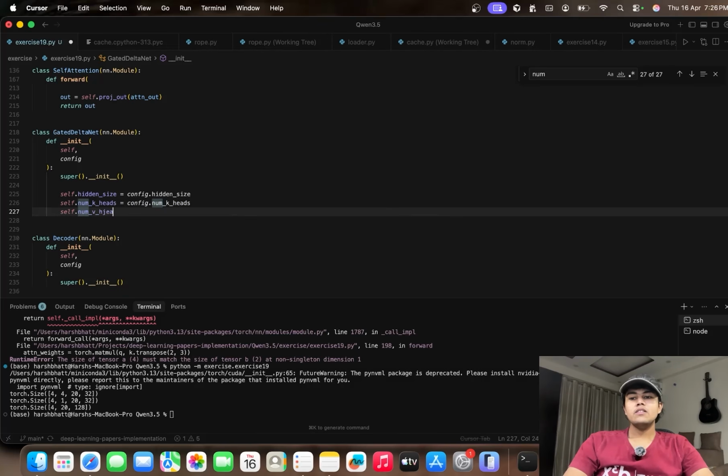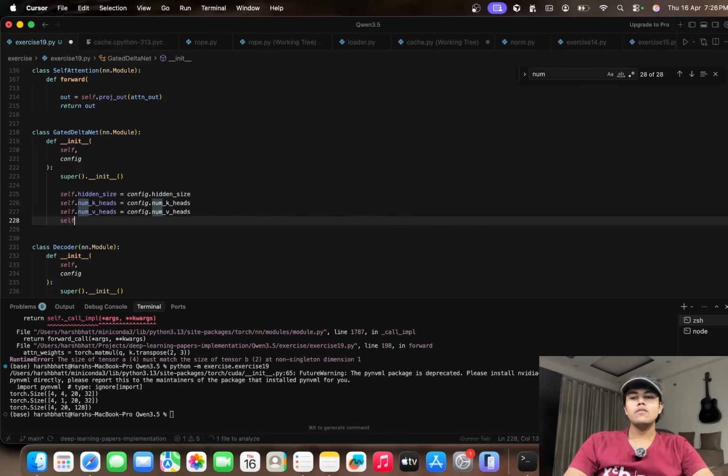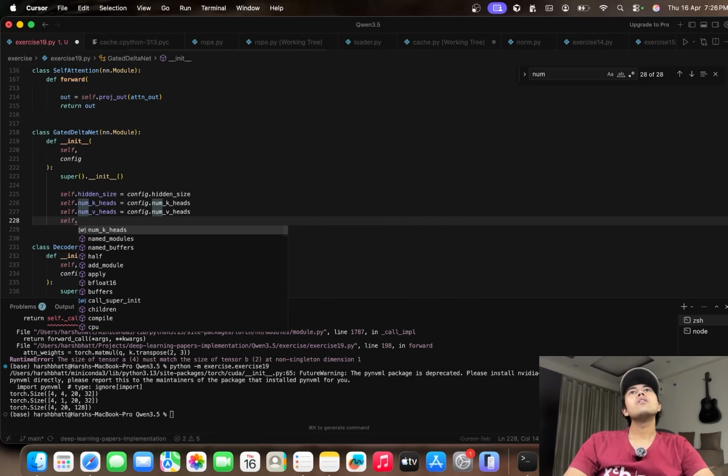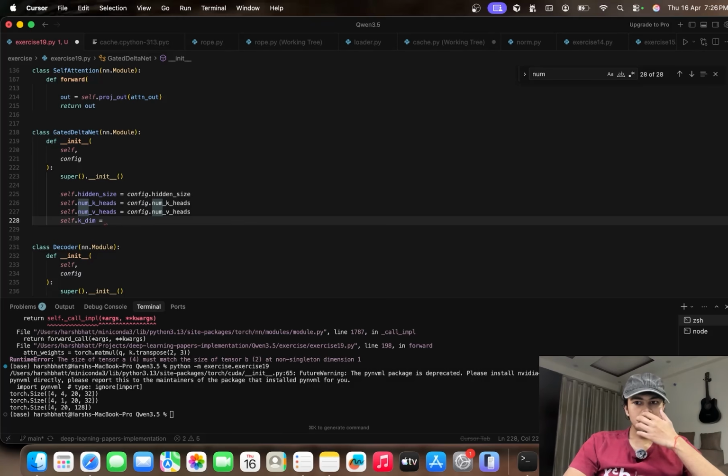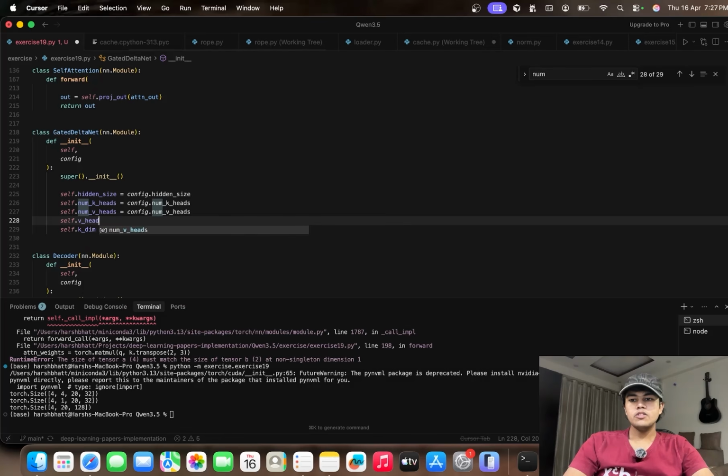Number of v heads is config dot number of v heads, then the number of k heads, and the k head dimension and v head dimension.